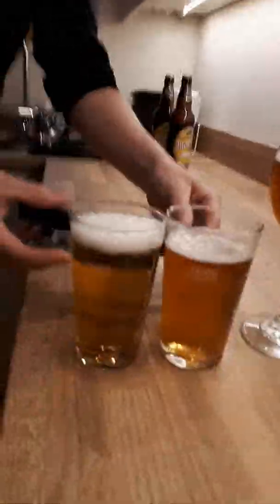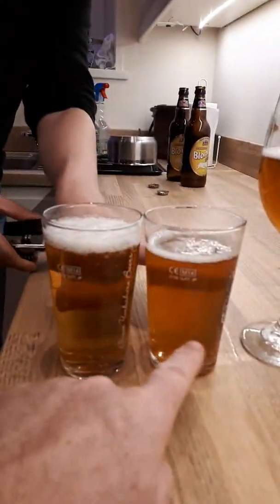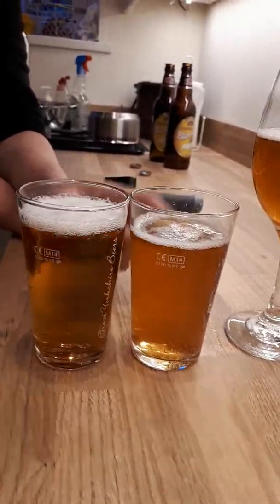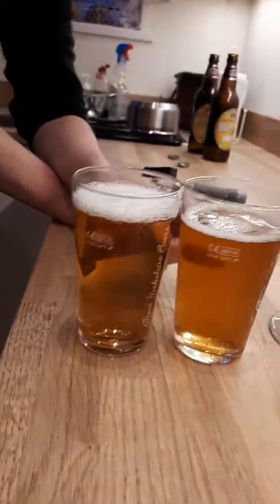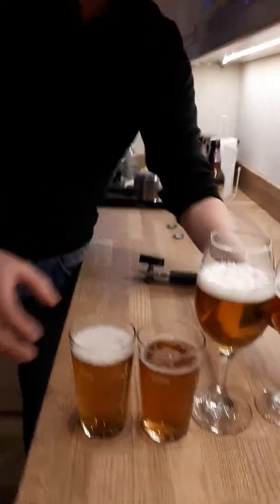Clarity. Let's get a little thing behind it there. Difficult to see, but yeah, this is ours. Yeah, I've forgotten. The one with less fizz now, it's dying off a bit more. A little cloudier. A little cloudier? Yeah. Fair enough. And that's ours as well, isn't it? Yeah, this one's ours. So a little cloudier, that one. That makes more sense. Right, okay.